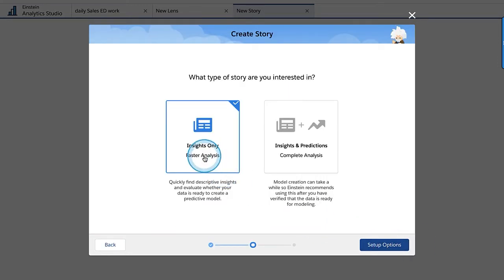I have two options. Either I can select insights only, so I don't want to run the full power of the platform to create the model. And the case where you will do that is when you have a large data set. It's the first time you're running it. You don't want to wait every time 5 minutes or 10 minutes or even half an hour, even an hour, depends on the data, just so that it runs, and then you immediately determine that you need to change something based on the first insights, and then you have to run it again, wait extra time.